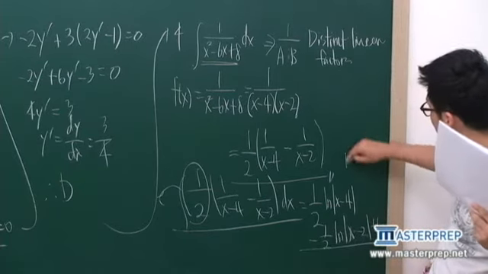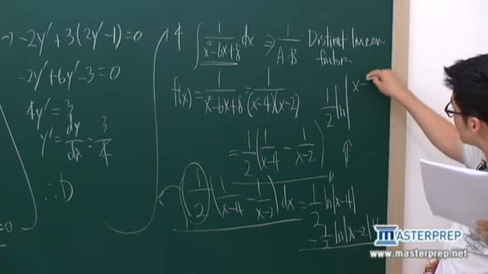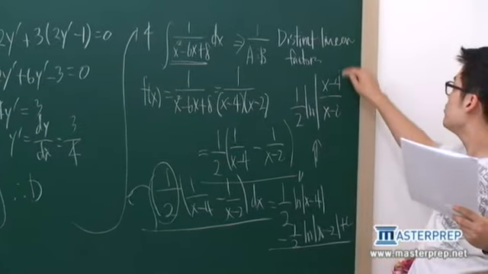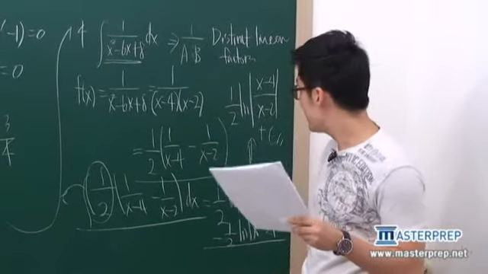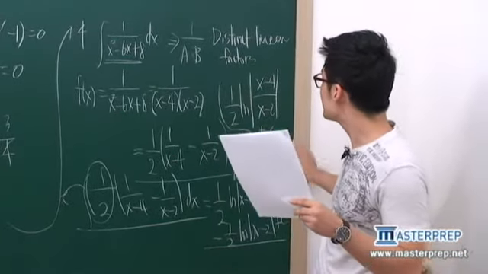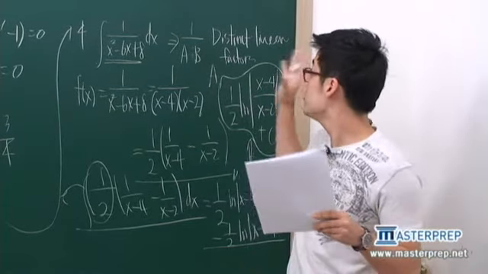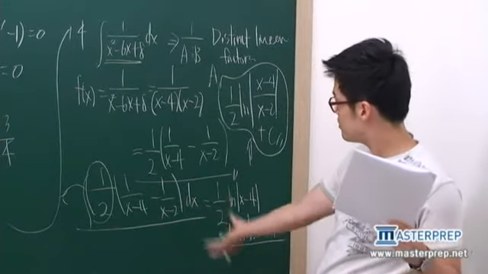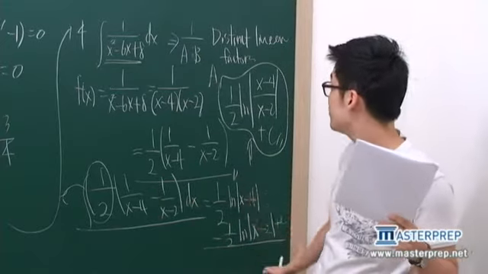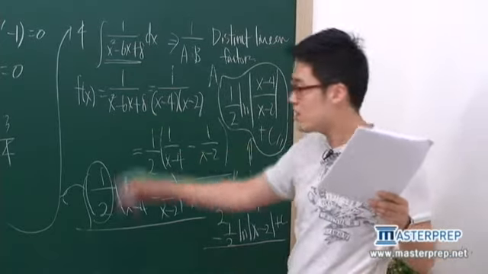And we could change this into 1 over 2 ln|(x minus 4) over (x minus 2)| plus constant. And do we have this form in the answer? Obviously, yes. We do have an answer as A. Well, here's the funny thing. Number 4 is just using distinct linear factors. It's not that hard, even though you can't look at this answer properly right now because it's at the end of the board. But just remember the fact that we are using a thing that we already learned.